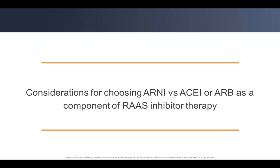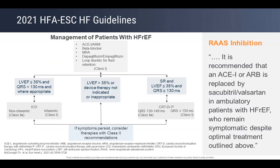The RAS pathway has also come into play in management of mid-range ejection fraction, and sometimes in ejection fraction less than 60, and also among women with ejection fraction even above 60. The question is how do we consider choosing ARNI over ACEi or ARB as a component of the RAS pathway? When you look at the 2021 HFA-ESC heart failure guidelines, each of these RAS pathway agents are all Class 1 recommendation.